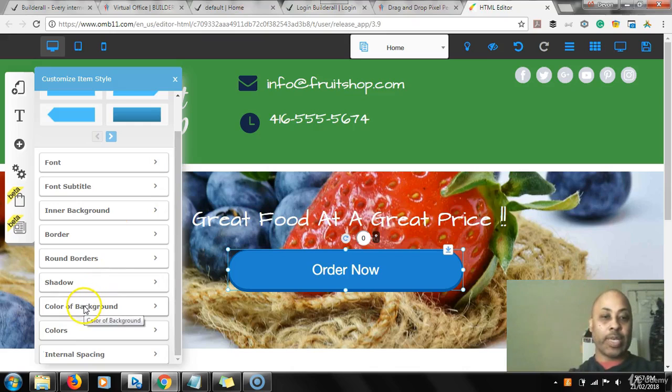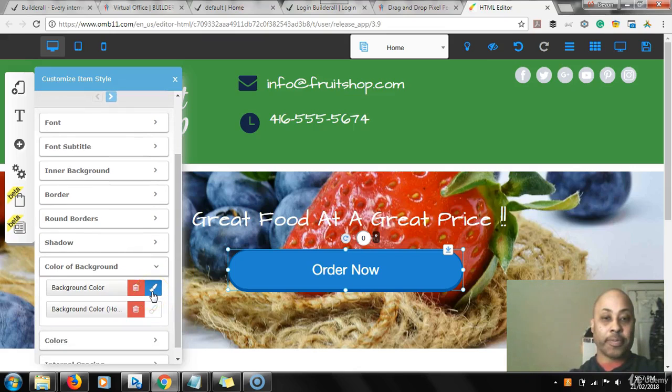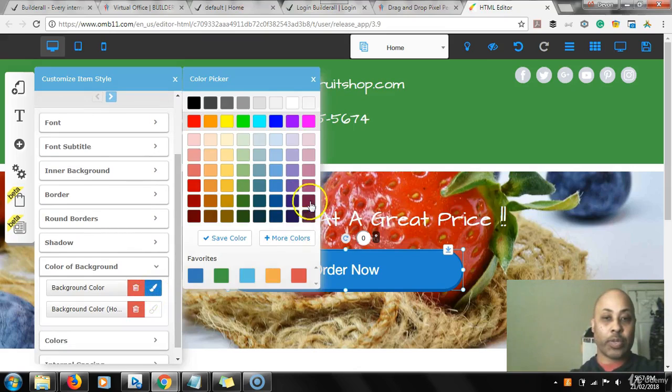So if you go to color of the background, that's where you can change that. And if you go to colors here, that will change the text. If we go to color of background, you can see that this is the blue that's selected. So we could change it to a little bit lighter. Maybe this blue. Okay. And then this is the hover. So let me show you what hover means. So just in case you don't know, when you put your mouse over it, it changes color. You see that? You see how it's white? Because it's set to white right now, right? But I need to set it to blue. There you go. So now, you see? Change to a darker blue.